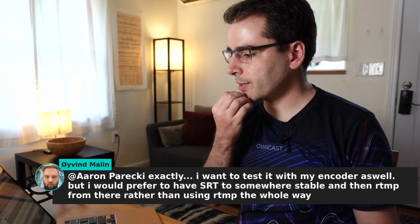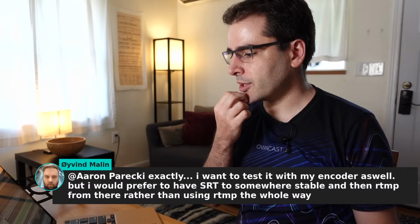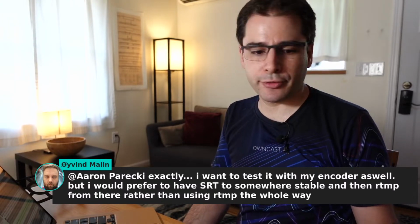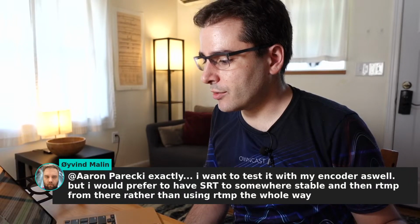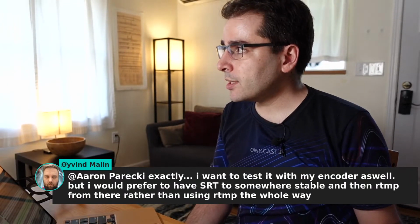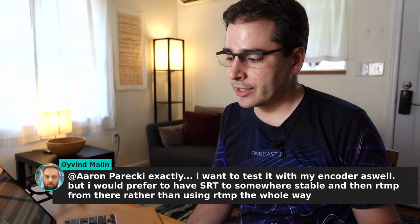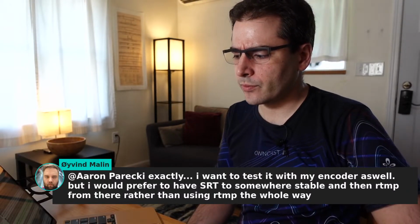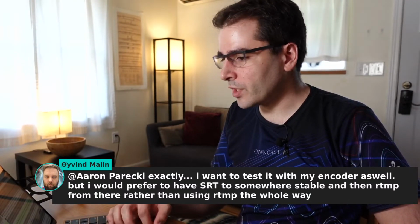Yeah, I want to test it with my encoder, but I would prefer to have SRT to somewhere stable and then RTMP from there rather than using RTMP the whole way. Oh, I see. So you want to go SRT from the field for better error recovery, but then go RTMP. I'm sure there's some piece of software that can do it. I guess OBS can do it, right? Can't you receive SRT with OBS? I don't know if I've actually tried that, but I feel like you probably can.